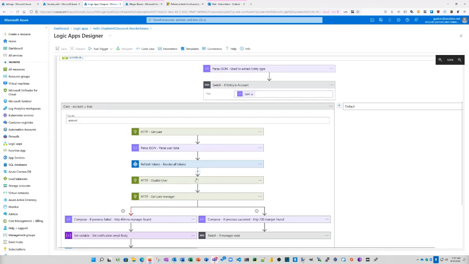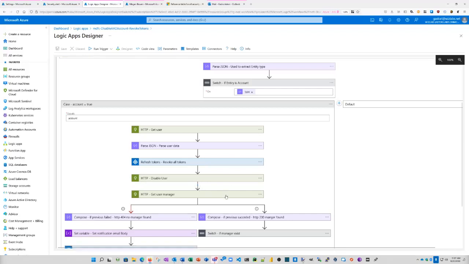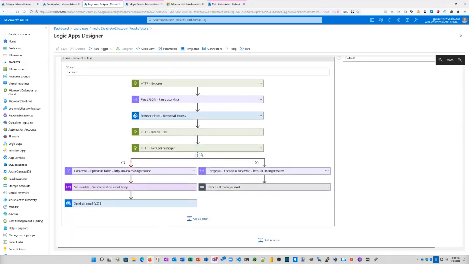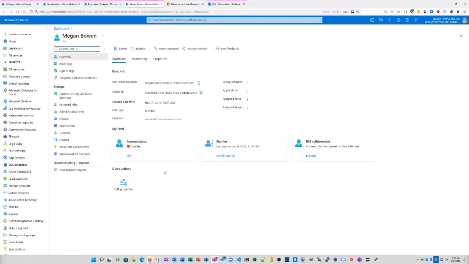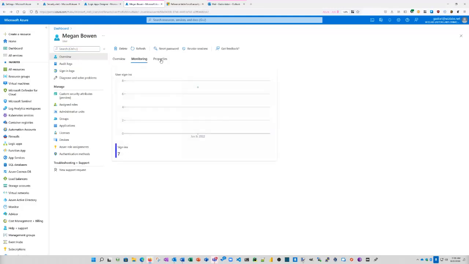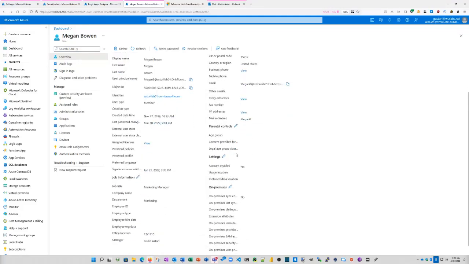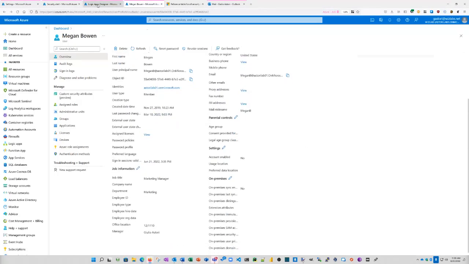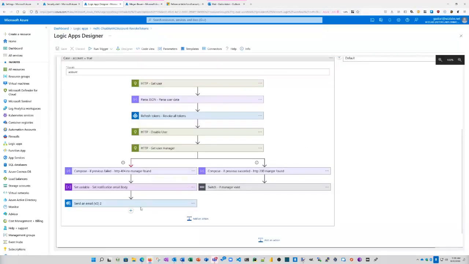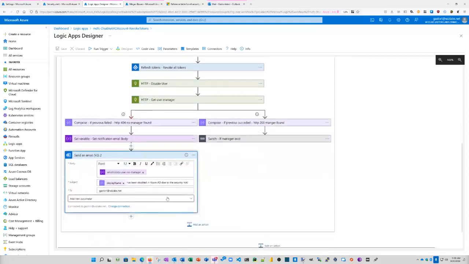After that, you're going to disable the user. And then obviously the rest of the playbook, the logic app, simply tries to get information about who to email the notification. In this case, I was notified because I'm listed as a manager of the resource. If you look at the properties of the resource, I'm the manager. Therefore, the logic app picks up the information about the manager and sends a notification to the manager. If there is no manager, it will send a notification to an account that you set as a default.